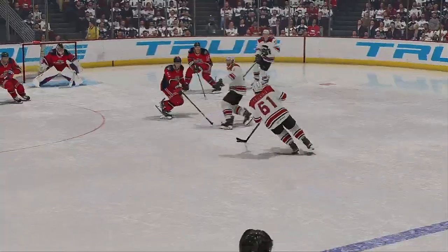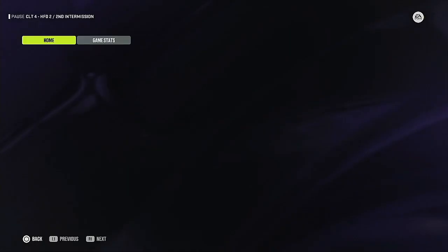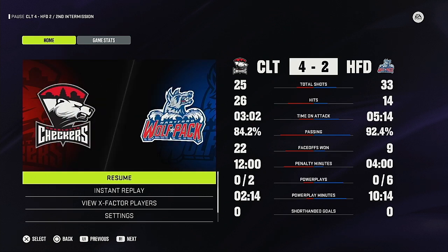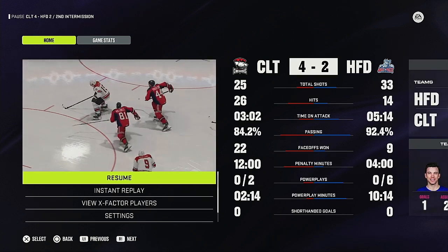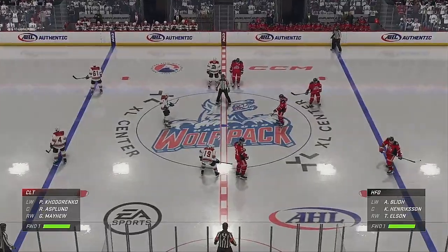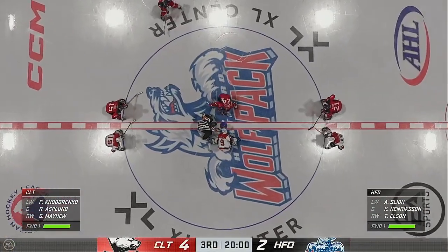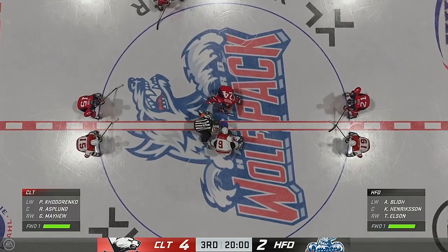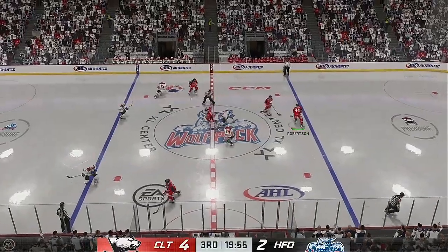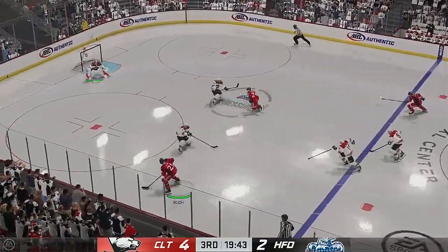40 minutes of play in the books — both teams will get one last chance to catch their breaths, and then it's on to period number three next. Be sure to attend our auto and light truck show next weekend and get a sneak peek at next year's models from the world's top automobile manufacturers. Fans are buzzing. Teams are gliding into position for the start of the third. This is the portion of the game we like to call crunch time — third period is now underway.